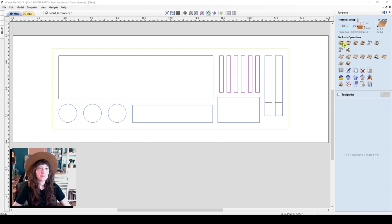So now that we have our layout all ready for our CAM, let's jump into our toolpaths over here. There are many kinds of toolpaths. We're going to stick to two basic toolpaths today, and that would be profile toolpath and pocket toolpath. So first, let's make our profile toolpath, which in this case will actually be the very last toolpath to run, but it is a very common toolpath, so let's just go through that one first.